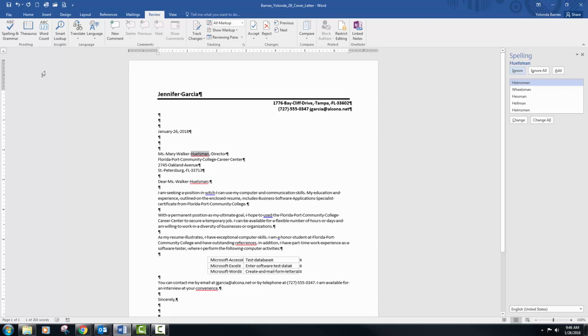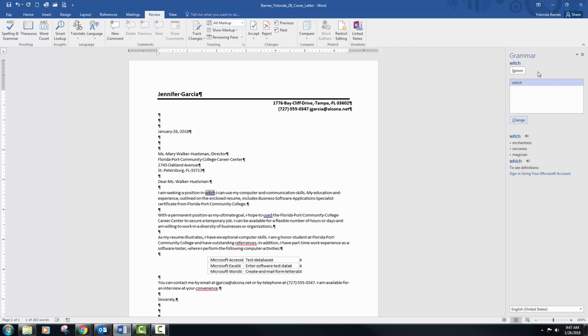And now we're going to bring up this small navigation dialog or navigation pane over here, and it's going to put in the rest of our misspelled words. The other way to do it, like it said in your instructions, the shortcut is F7, and that also starts the Spelling and Grammar command. In the spelling pane, click Ignore All, and that's because we have Hellsman. That's the first word. You'll remember we just did a Control Home to go to the top, so Hellsman is the first one. We want to ignore all because those aren't misspelled.